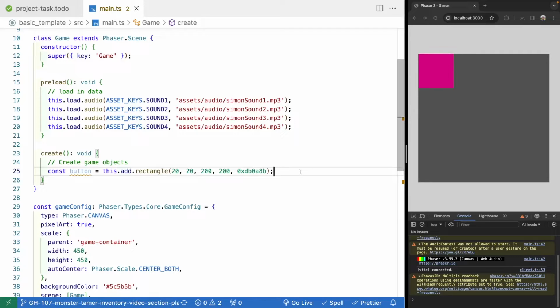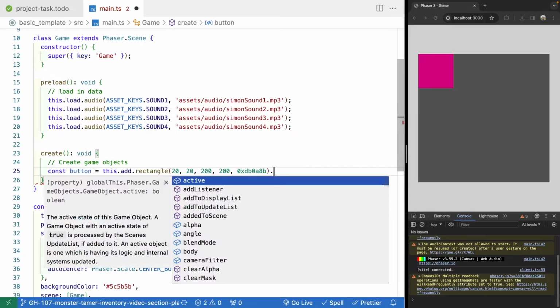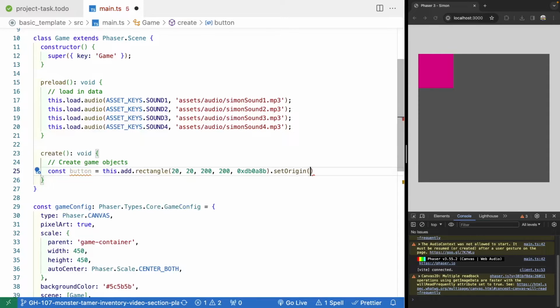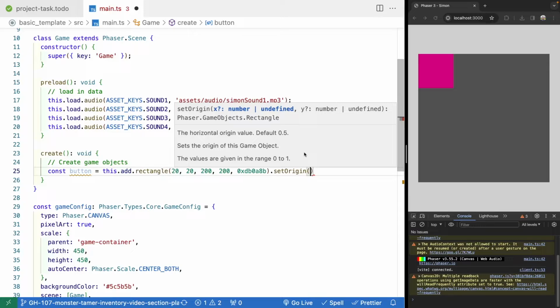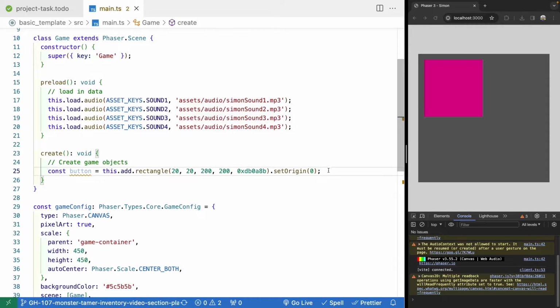And so either we could update our X and Y values to move our game object over, or we could modify the origin on our game object. And so that's what we'll do. So we're going to call set origin, and when we do this, we can provide our X or Y values optionally, and we're going to use 0. And by providing 0, this is going to set our origin for both X and Y to be 0, which is going to be the top left-hand corner of our game object. So now when we move our game object, it's going to use this origin here in our corner.